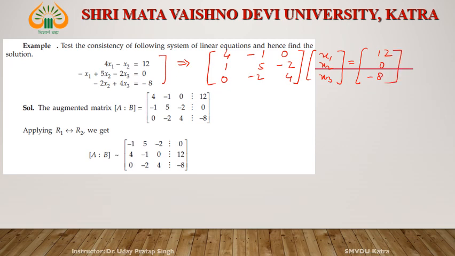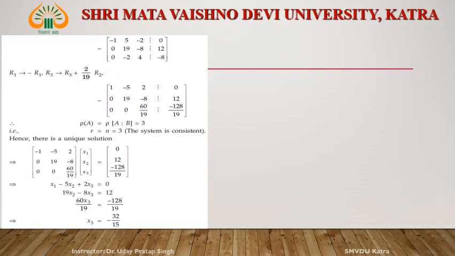Now what is C? C is equal to A augmented with B. C is the augmented matrix. Convert this C into the echelon form, right? So interchange R1 and R2 and make this 4 into 0. Now convert this 19 to 1, or you can make it 0, whatever; we have already discussed this, right? This is 0. So this equation is converted into this form.